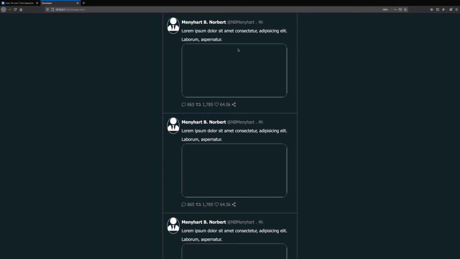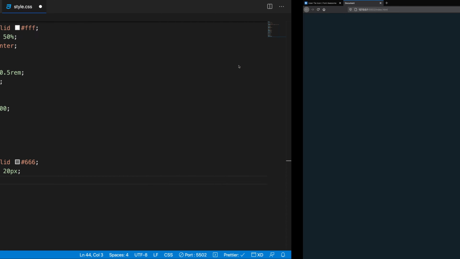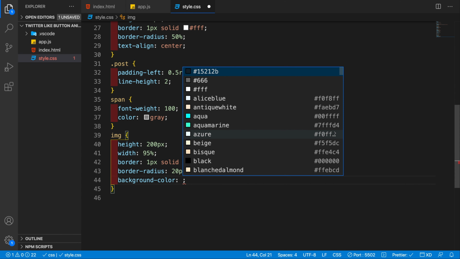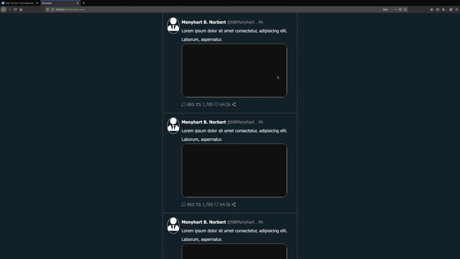Okay, so we have nice round borders right here. And let's change now the background color. So I want to have a black background color. Let's go with background color of hash 111. Hey, why didn't you take effect? Okay, there we go.